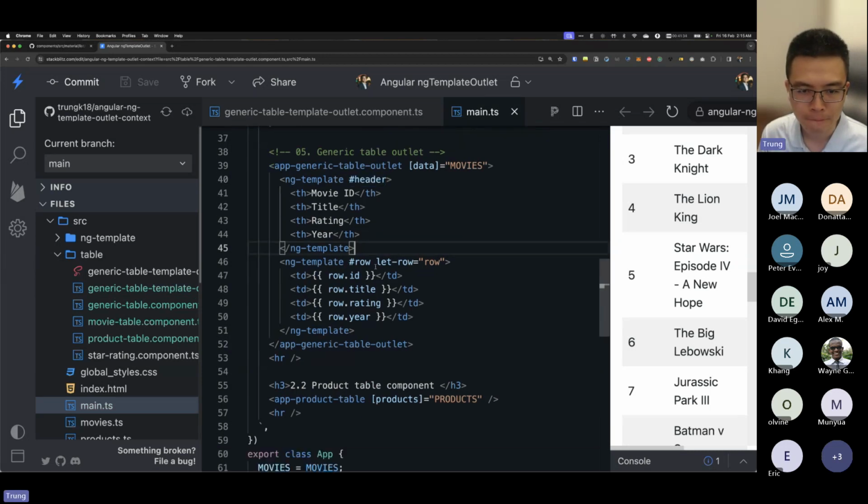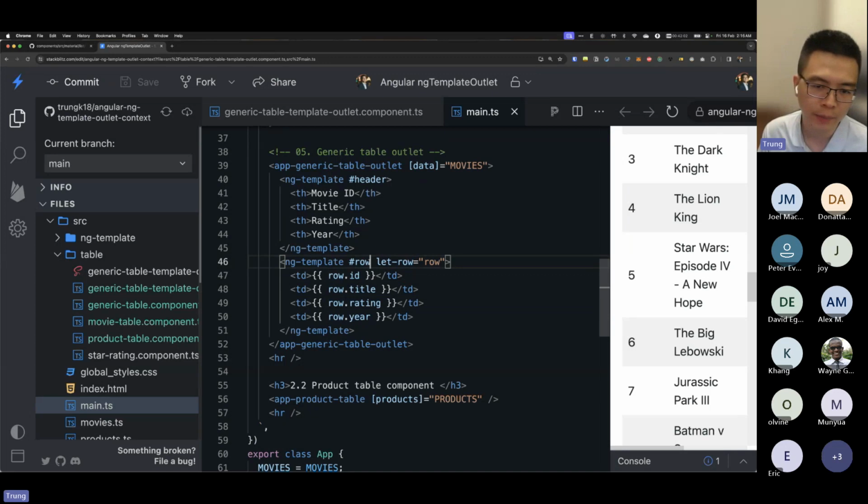Then the next one has a row. So I just say ng-template, and then I give it a row. For sure, there's a different way to make it strongly typed, and you don't really need to specify the name. Maybe you just forgot to do a row. It might break, but there's a different way to do it. In this example, I just say I want to query this template row, and then I have a variable named row.